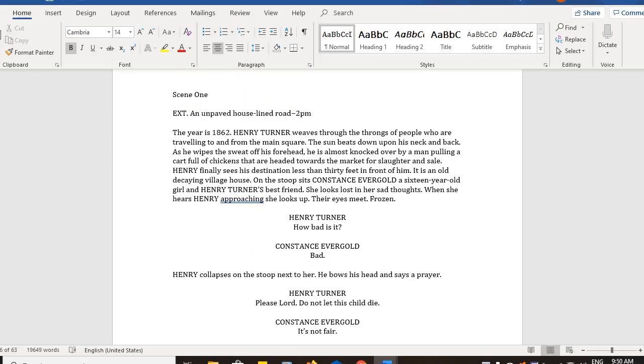Scene 1, exterior shot, an unpaved road by a house, or house-lined road. It's about 2 in the afternoon, according to this script. The year is 1862. Henry Turner weaves through the throngs of people who are traveling to and from the main square. The sun beats down upon his neck and back. He wipes the sweat off his forehead.